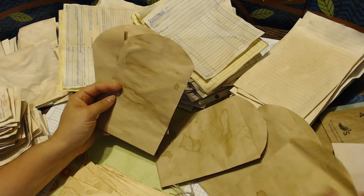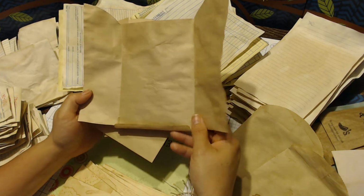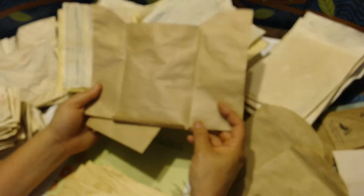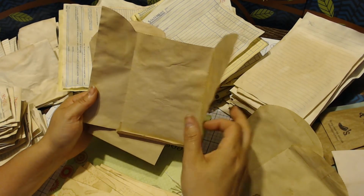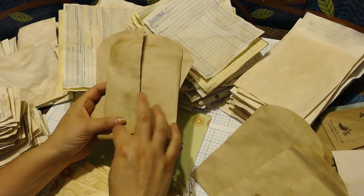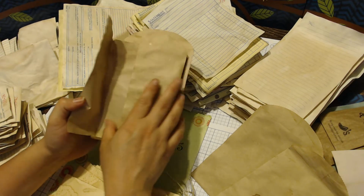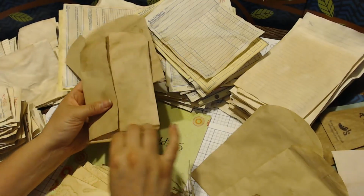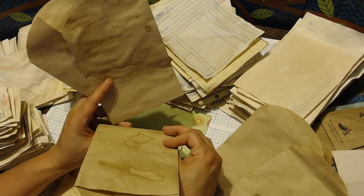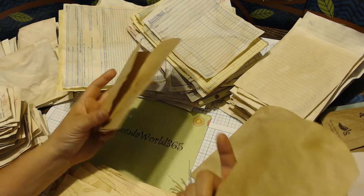And then a couple of them started to come apart, and I was like, oh no, except that looks kind of cool. I'm wondering if I can put some things on the insides here and create what looks like an envelope, maybe with a little toggle there, but then it opens up to be more journaling space versus what you keep in there. And then maybe they can keep things in there also when it's closed. So I've got a couple like that, and the rest of them were fine.